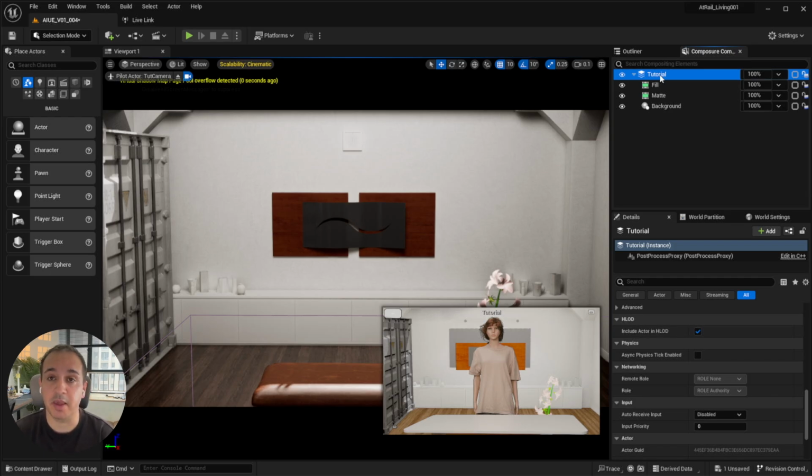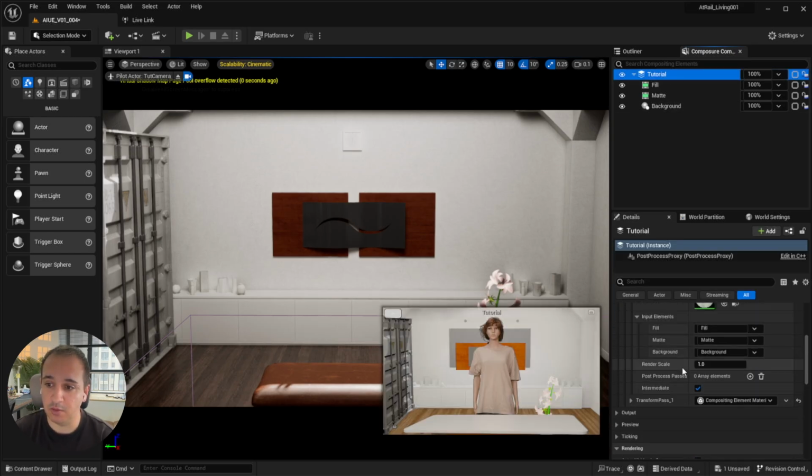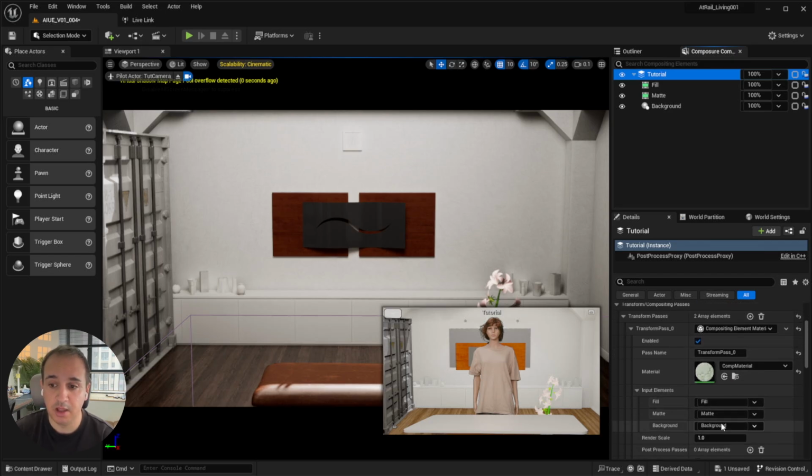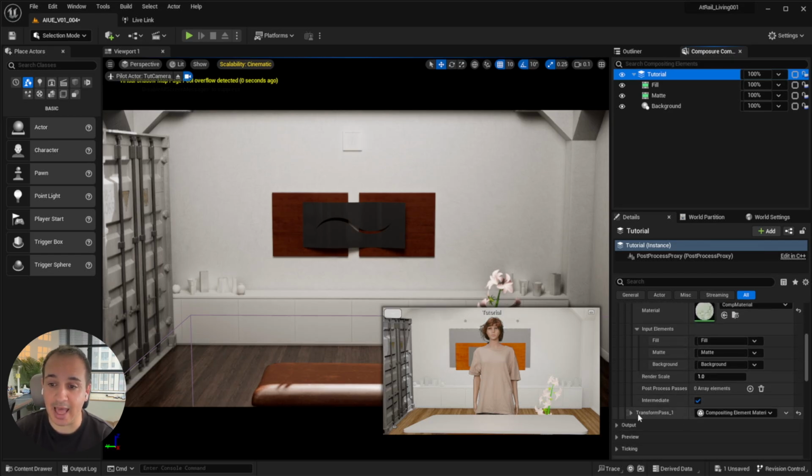The foreground remains unaffected. If you wanted to affect everything, you would go to the comp itself and also go to a transform pass. We already have one, which is a material, but we could add another one. I already added one here, but let's just imagine you have nothing added here.